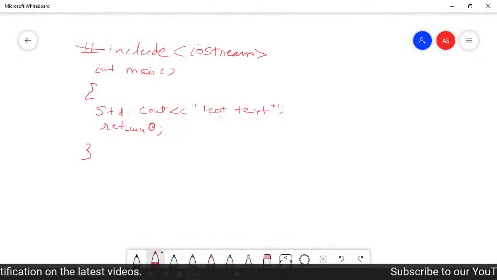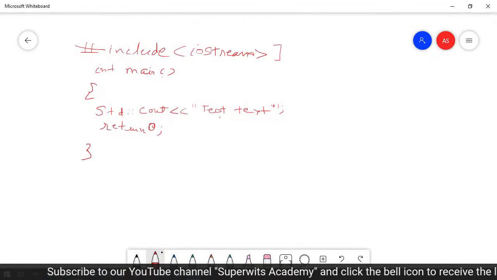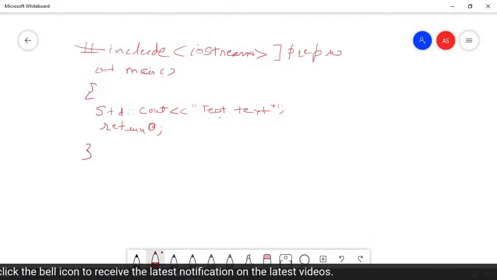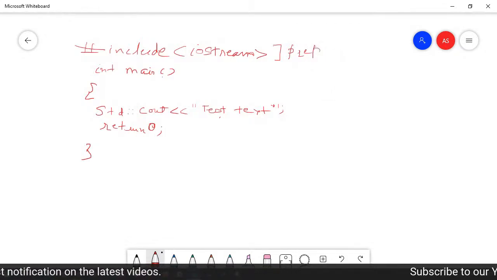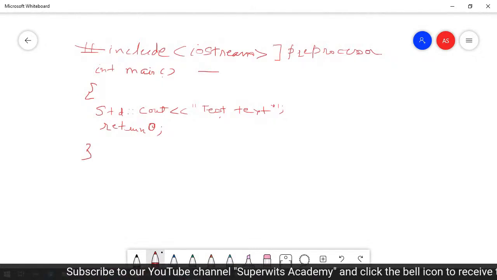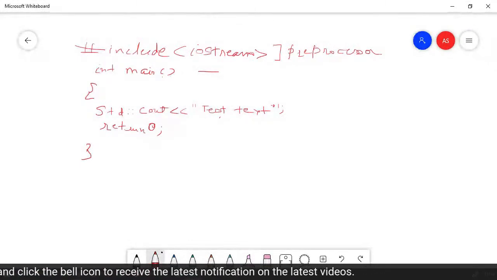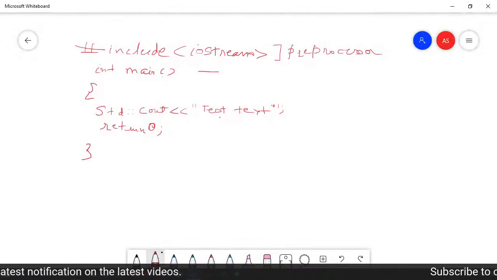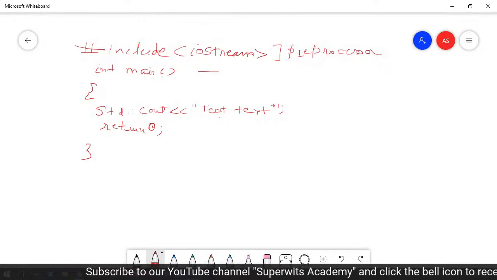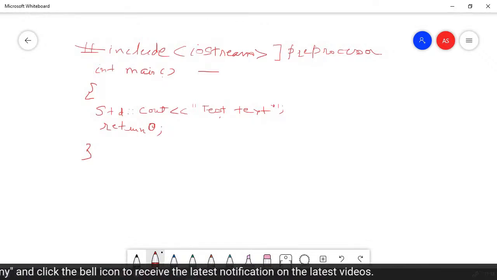And how many instructions does this construct contain? There are 6 instructions being provided. This particular instruction is a preprocessor, right? This is a main method, right? When I say method, it's basically a function. Any C++ program will start its execution from the main method only. You can write anything, but you have to write this main function so that it can be called, right? I may use method or function interchangeably, okay? And then we have a cout instruction.